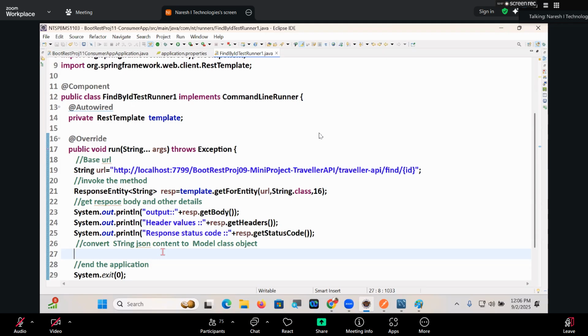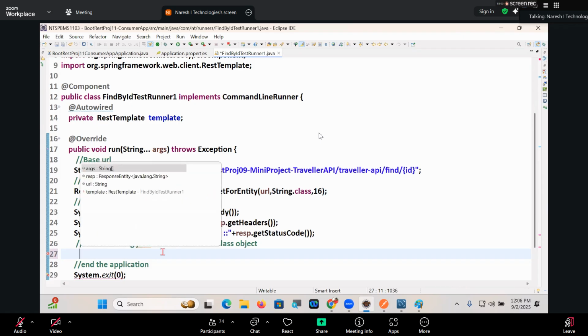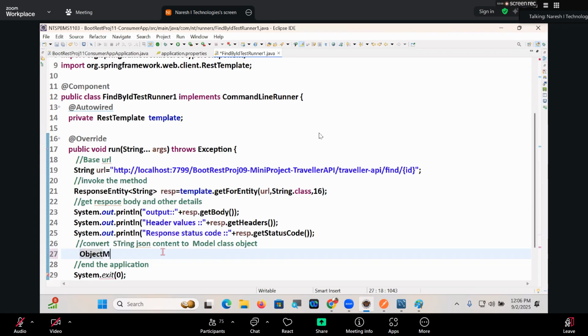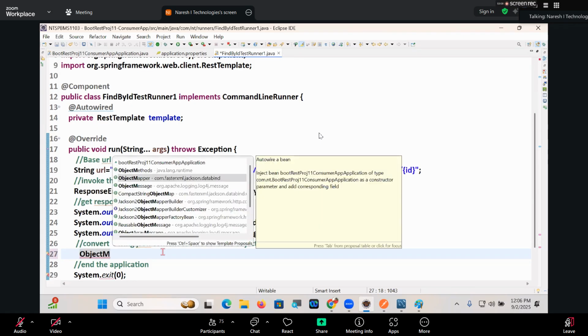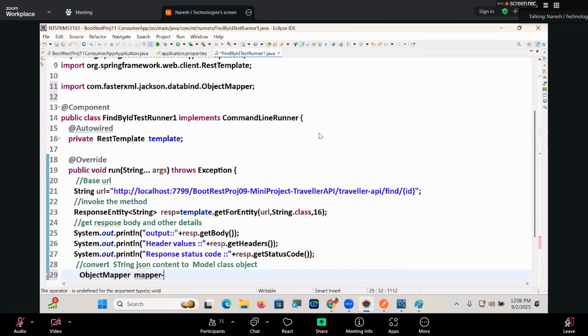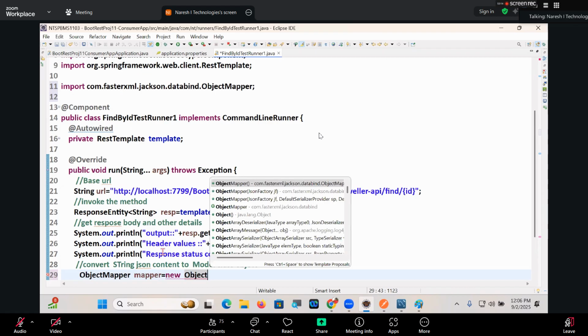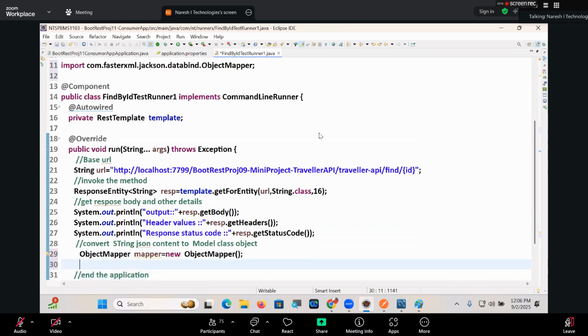Yeah, this one. What is the model class? Traveler VO. But first of all, ObjectMapper is there. One concept is there: ObjectMapper. Mapper is equal to new ObjectMapper. Now you have to use a readValue kind of thing.